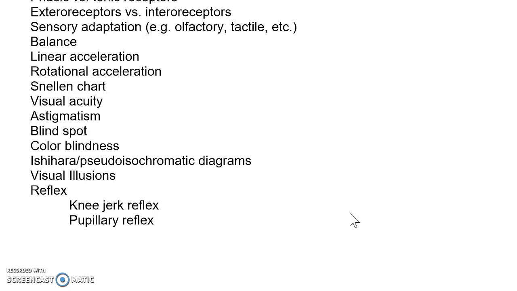If your vision is worse than 20/20, that means that you can see from 20 feet away what somebody with perfect normal eyes can see from, let's say, 50 feet away or 200 feet away. So if you can only see the big letter E on the top, that would be not so good.